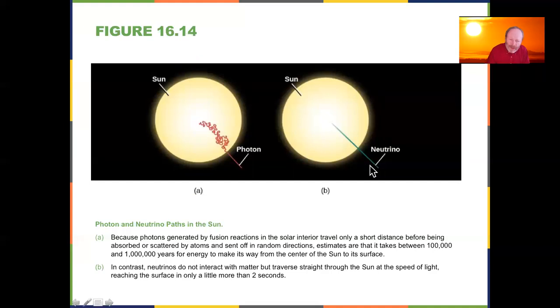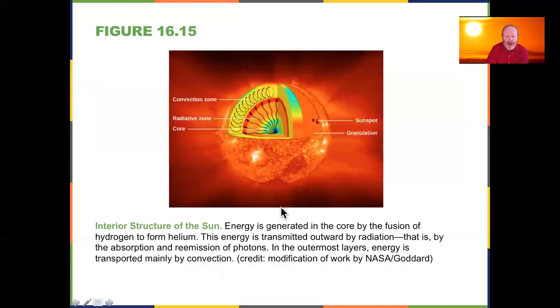Inside the Sun, though, a photon starts in the center and has to reach the surface — not even close to 93 million miles — yet that can take anywhere from 50,000 to a million years for the energy to travel from the core to the surface. Then it only takes eight minutes to travel from the surface to Earth. One exception is neutrinos — ghostly particles that zip right through the Sun without interacting with anything. There are neutrinos going through your body right now.